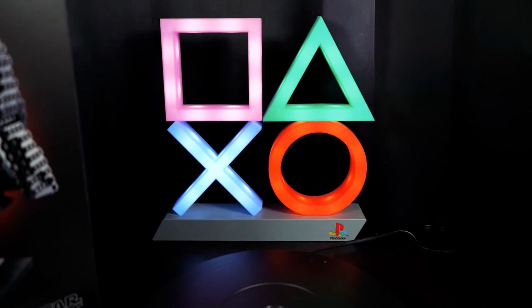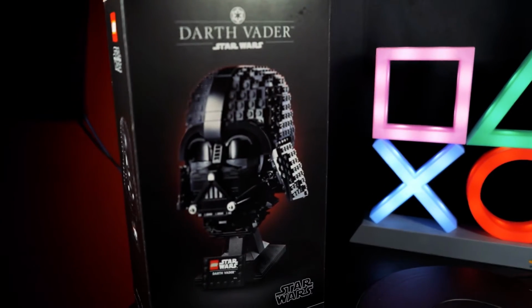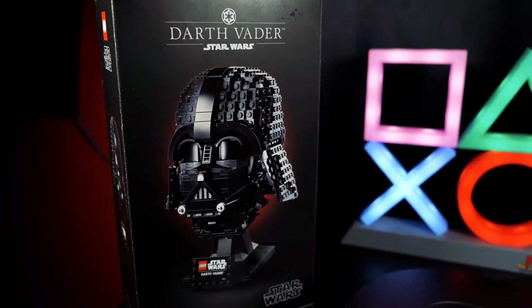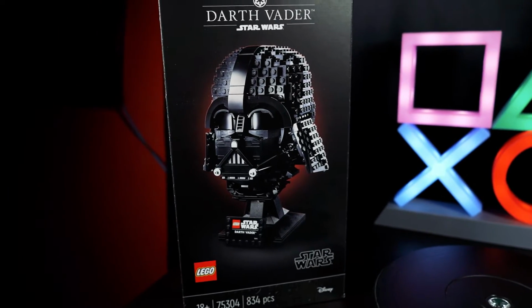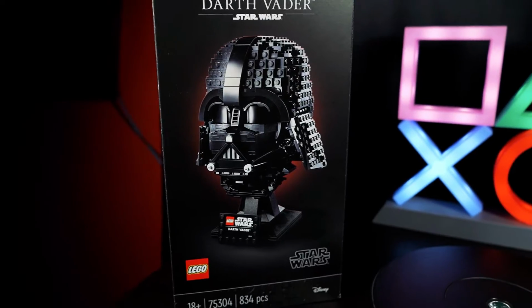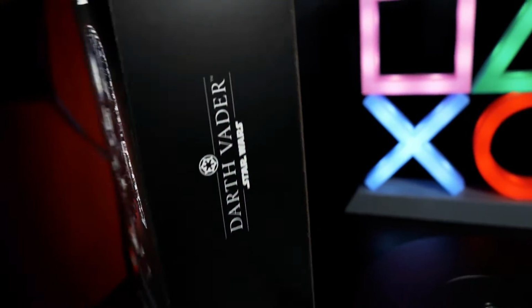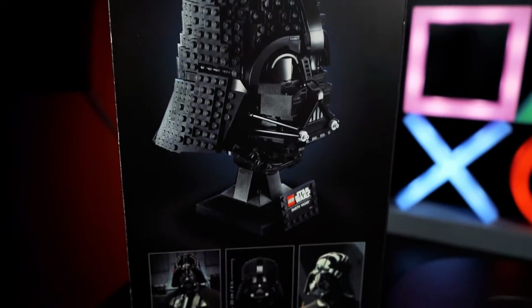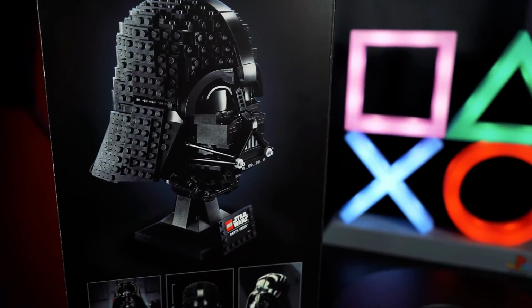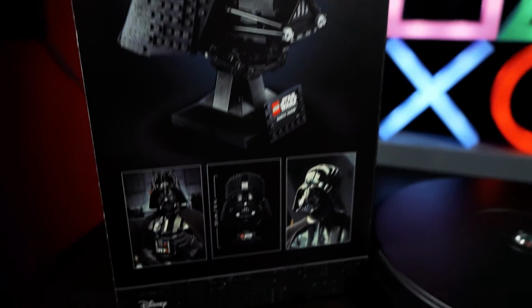So the first episode of this new season is to do with Lego, and I think my first ever Lego video for Inside the Man Cave. So this is my Lego build of the Darth Vader Lego helmet, Lego head, I don't know. This one came with 834 pieces, so it was pretty big. So yeah, it definitely took some time.